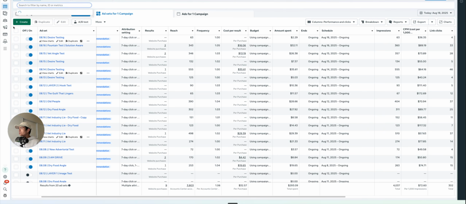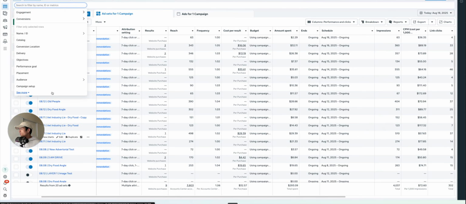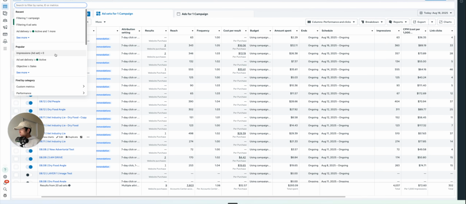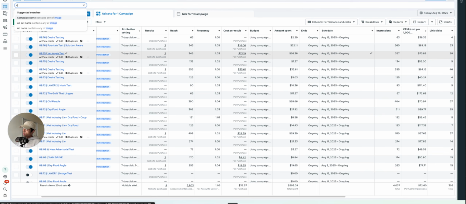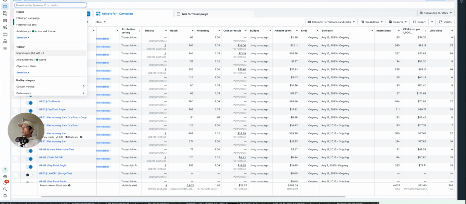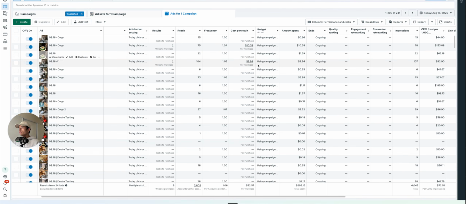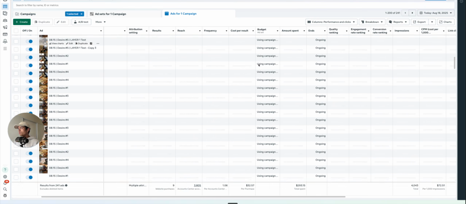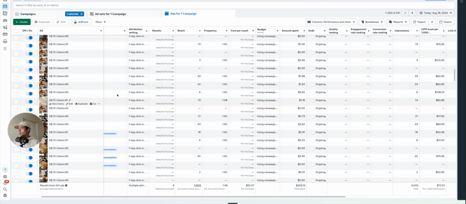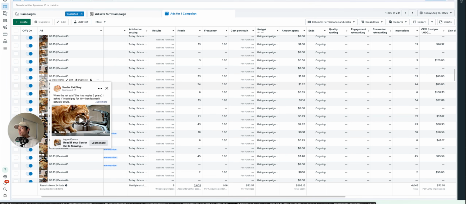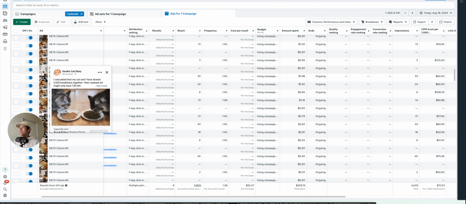And one thing I want to do is see if I can filter this down by creative type, just so I can show you guys. I don't think that I will. Let's see. Can we do image? No. Can we do static? Okay, we can't do any filtering, but what I want to show you is in my active campaign, I don't have a single video ad. Everything that you see here is all images. Well, if I lied, I have one VO3 generated video ad that isn't even performing that well. So the rest of it, as you'll be able to see here, is images.